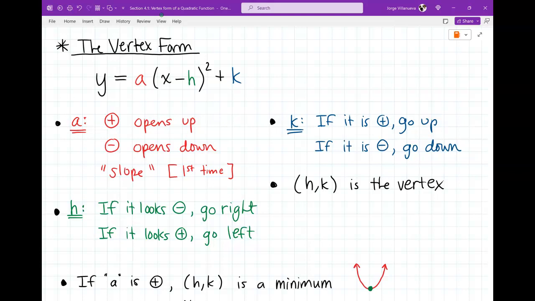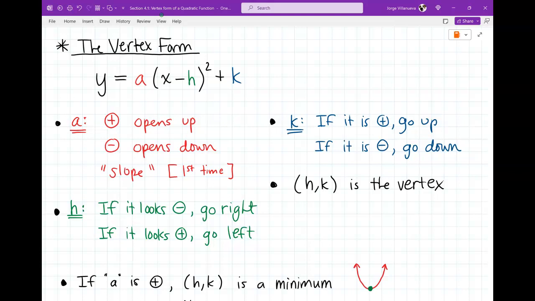A term opens up if it's positive, opens down if it's negative, and we call it our slope with little quotes on it because it's not really the slope all the time, but it is the slope the first time you apply it. Not always, because if you always do that same slope, you end up with an absolute value. Absolute values always use the same exact number to find the next point and the next point and the next point. Parabolas will only use it once, okay? So only the first time.